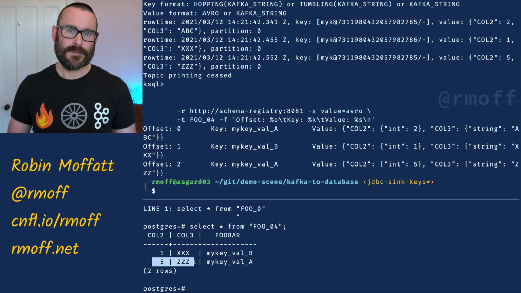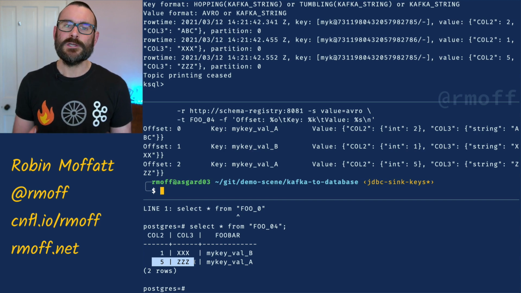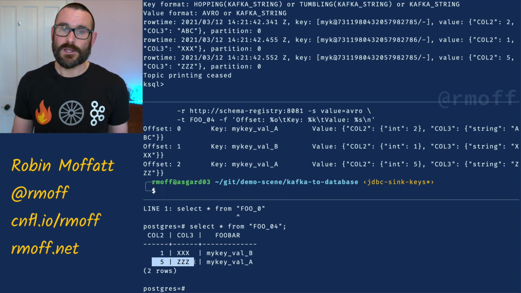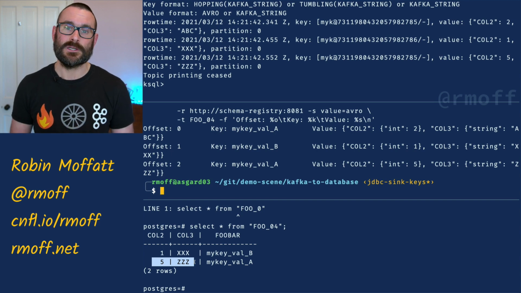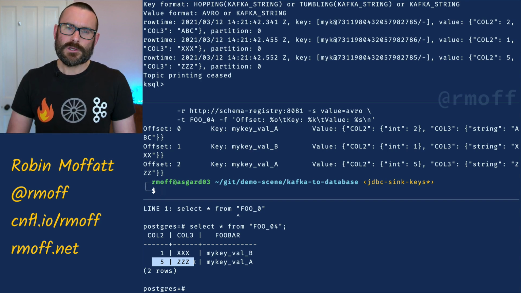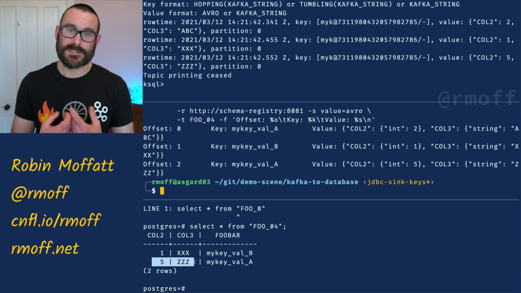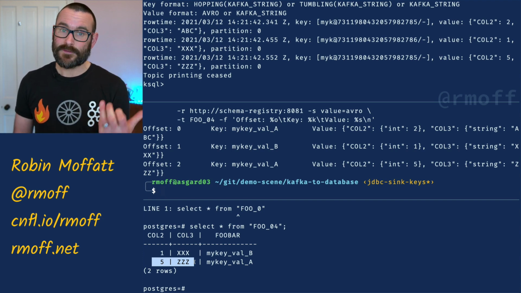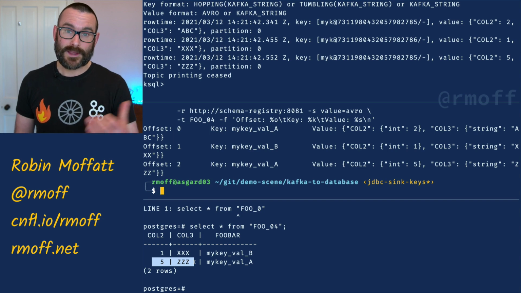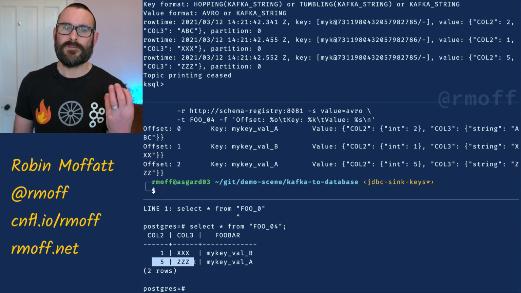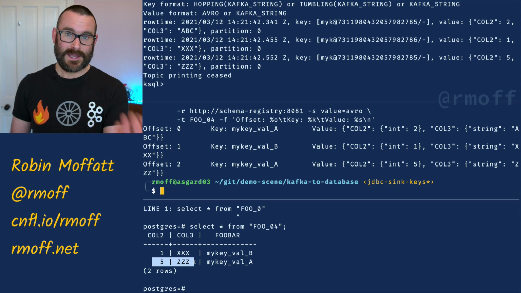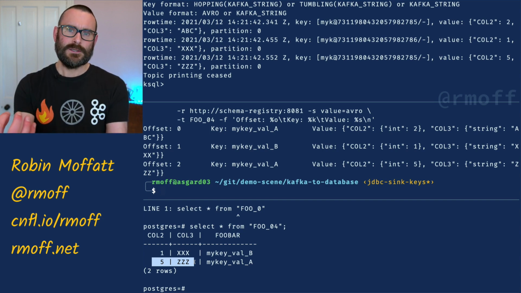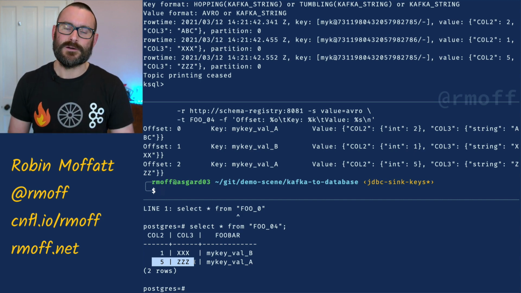What about deletes? Now in Kafka you have the concept of tombstone messages. These are what are used as representing a logical deletion of a particular key. So a tombstone message is where you have a key and then a null value. So you can only use tombstone messages to delete records from a target table if you're using the key of the Kafka message to represent the key on that target table. It's no use if you don't have a key in your Kafka message, because if you don't have a key in your Kafka message and you have a null in the value, which is by definition a tombstone message, then how do you identify that target record to delete?